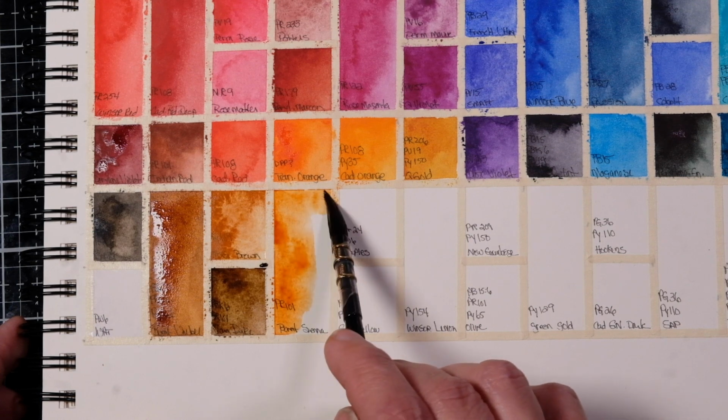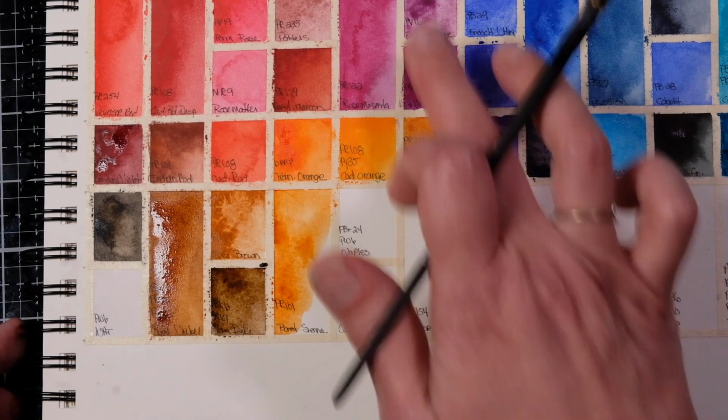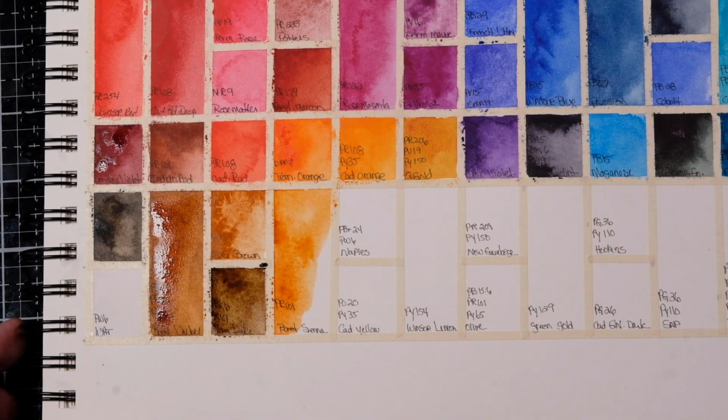I know it kind of looks like I have these all over the place, but you can kind of see I have all the warm ones here, the reds, it gets cooler here, and as we go up to the right, it has more of the blues and greens on the bottom right.